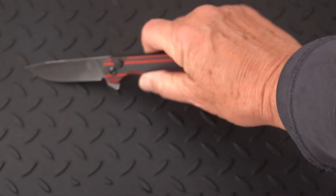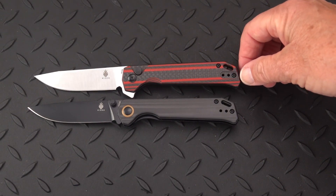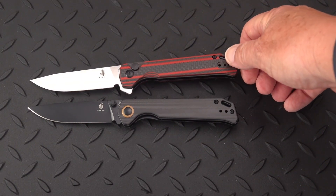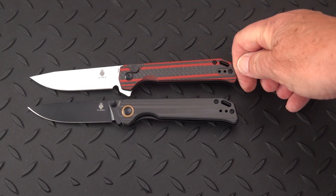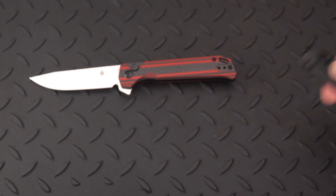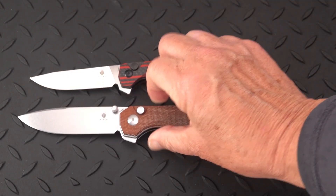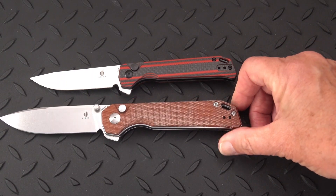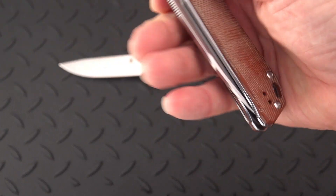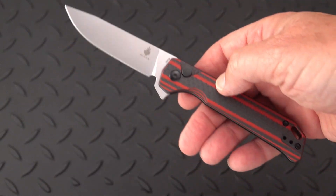Comparing them size-wise, we have really the exact same profile on each — maybe the button lock is just a tiny bit longer, but I'd say it's essentially the same. One is a liner lock with crazy drop-shot action, and the other is the button lock. Let's take a look at the XL next to the Beg Lighter 2 — the XL is going to be a big boy. So if you want a big one, get the XL, although I'm not sure when they're coming back at White Mountain or where else you can get them.